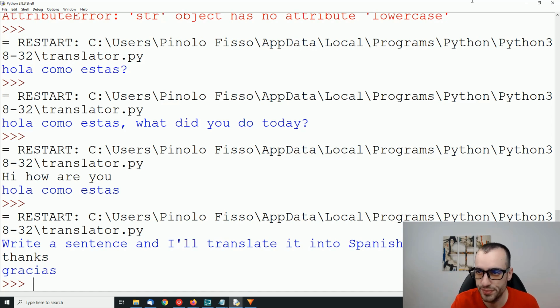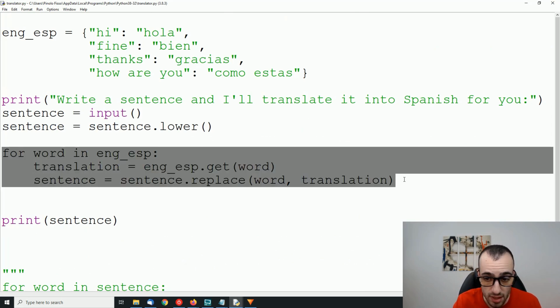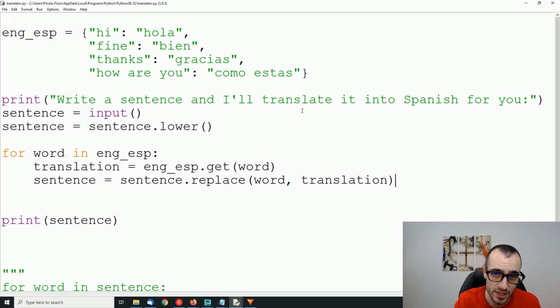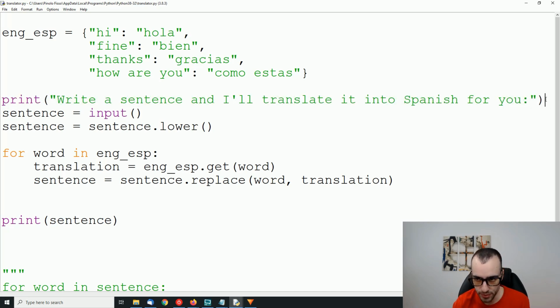It's a loop. And we have seen both loops, the for loop that we use here, but a loop that runs forever is the while loop. So let's do this in order. First, we ask the user the question, write a sentence and I'll translate it in Spanish for you.